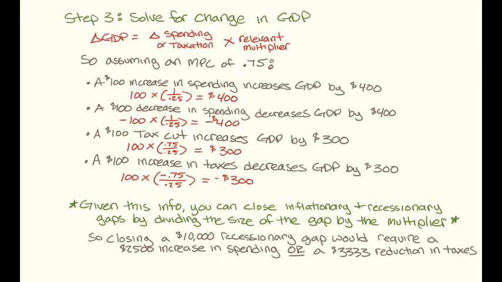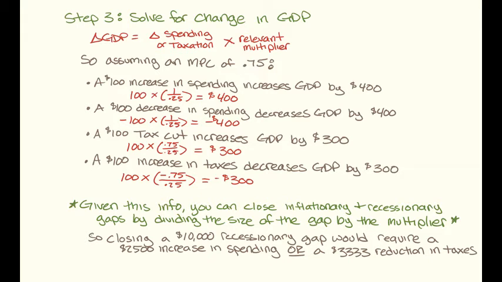So for our example here, we're going to assume that we have an economy with a marginal propensity to consume of 0.75. So if we have an MPC of 0.75, that means the spending multiplier is 1 divided by 0.25, which gives us a spending multiplier of 4, and a taxation multiplier of 0.75 divided by 0.25, giving us a taxation multiplier of 3. If we know that the spending multiplier is 4, we automatically know the taxation multiplier is 3, or negative 3 if we're raising taxes in this particular scenario.